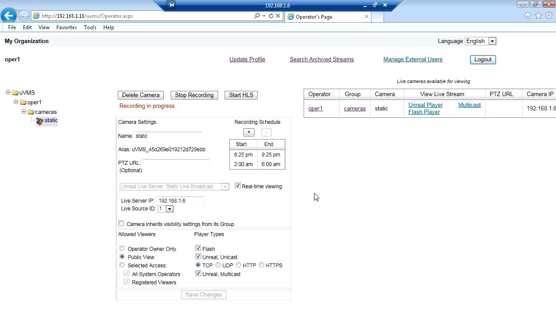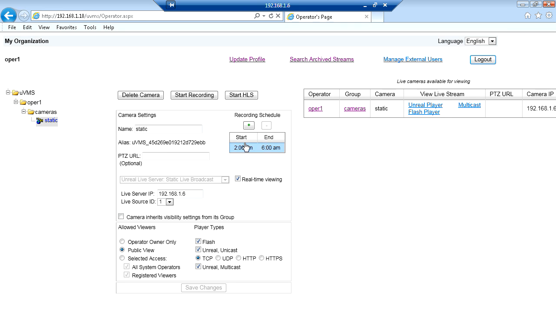While recording is in progress, even if it is started automatically, you can still stop recording. Or if you remove this interval while the camera is recording, the recording will of course stop. So let us remove the interval, save changes, and recording should stop.